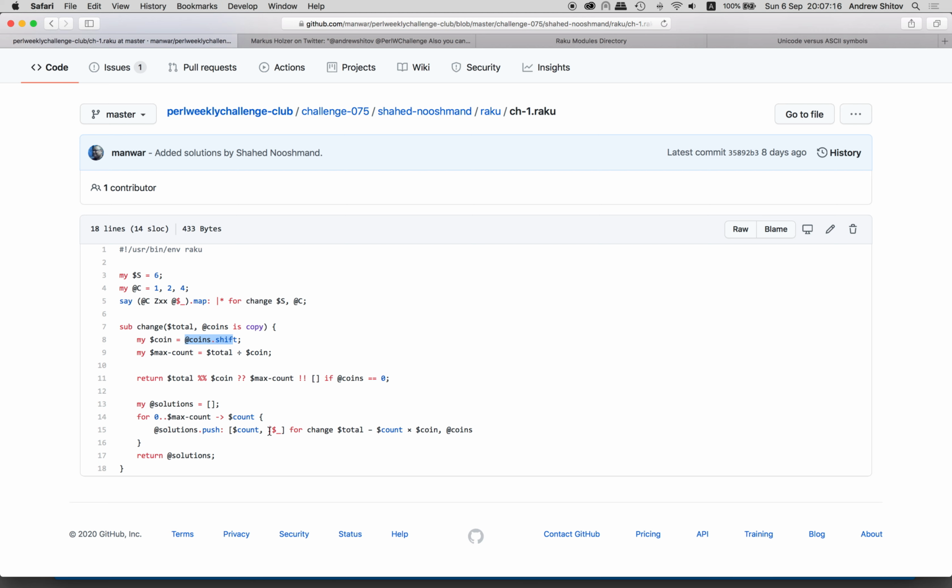You take the coin, and you also append the rest for the change, which is the remainder of the total minus the amount that you can represent with these coins using this number, and basically the coins itself. But actually this is not the original coins, this is already the coins without the first type of the coin. And you see again, there's the Unicode character for multiplication. This time it's just again as the slash in division. It's just the same as the asterisk or the star if you want, and return the solution.